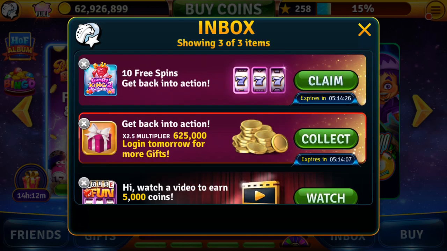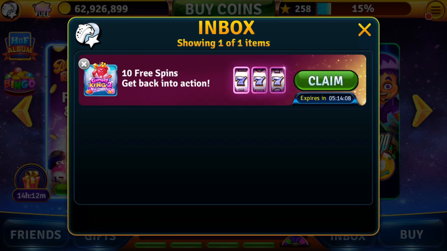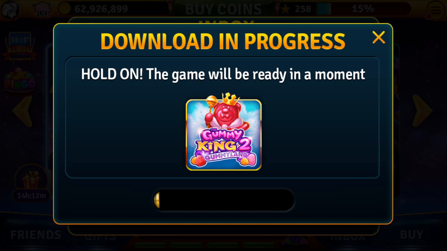Ten free spins. Look at that, there's a collect coins. 625,000? Whoa! I'm not going to watch the video right now. None of my friends sent me any coins, did they? Let's claim that free spins and see what we get. A little slow loading, isn't it? Guess it kind of depends on how fast your internet connection is. I'm out in the country, so the best I can get is DSL.